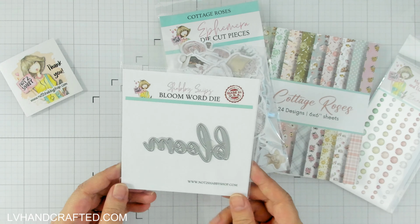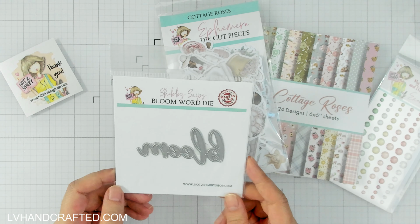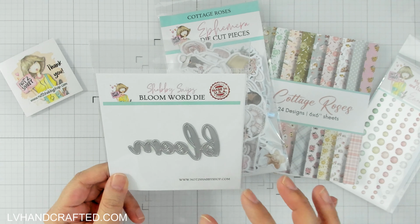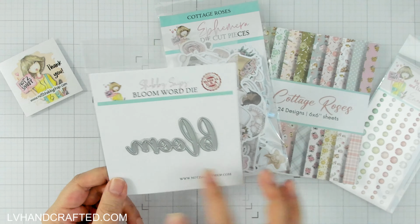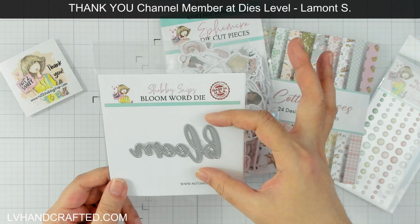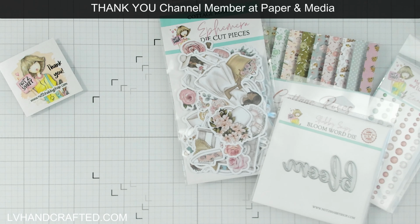We do have a word die, just like the Enjoy This Life word die. There's a bloom word. It's a really lovely kind of script brush lettering font, and it's all lowercase. It's a really nice size too. I measured it earlier. It's 3 inches wide by about 1.5 inches tall. So a really nice size word die. Not done yet.